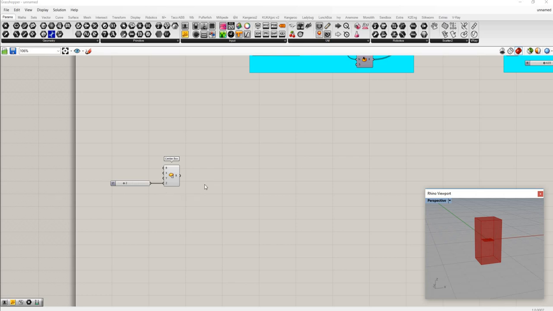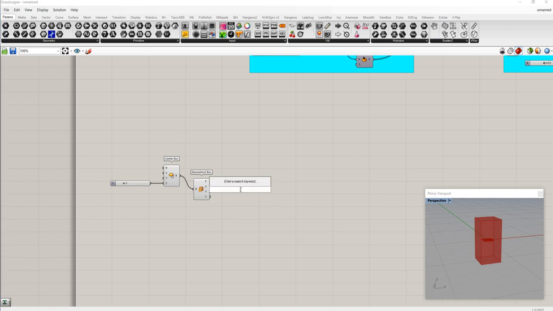Okay, so I can start to take that box apart in a way that divides it up into smaller elements. So already we're building the geometry as sections of this box. So I'm going to deconstruct the box. That gives me the domains in the X direction, the Y direction, and the Z direction.